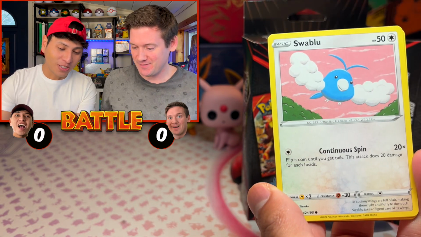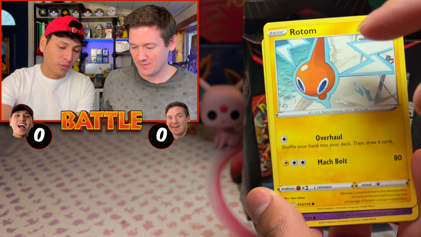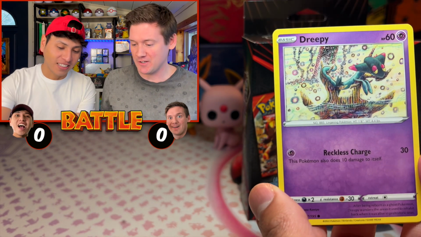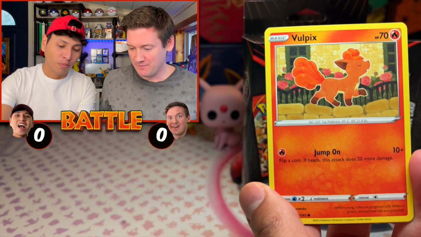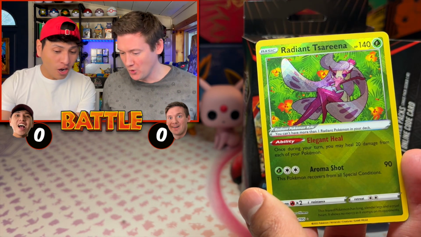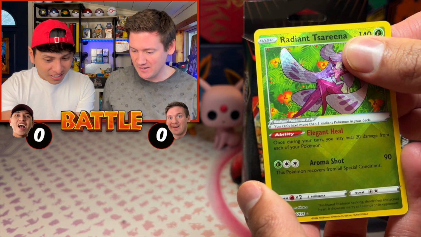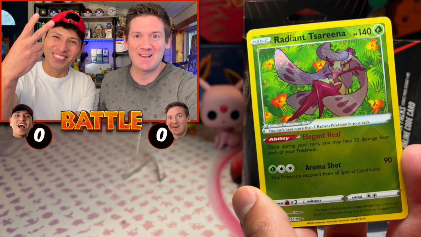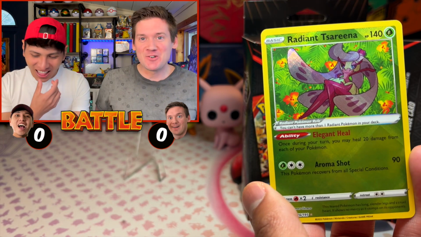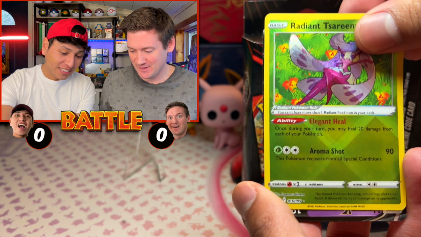Oh, God. Toxapul, Swablu. Snorlax. Rotom. Do you know the Rotom can travel to the past? Really? Yeah. Okay. Dreepy. Dreepy. Vulpix. I forgot Vulpix is also here. Yeah, Vulpix is one of our... Ooh, ooh, we got a Radiant. That's a hit. That, you know, that counts as a hit. Radiant, Tier Serena. Not only that one. You got another one behind it. I told you. And Diego knew. The difference is that I got the pull and you just got a C.